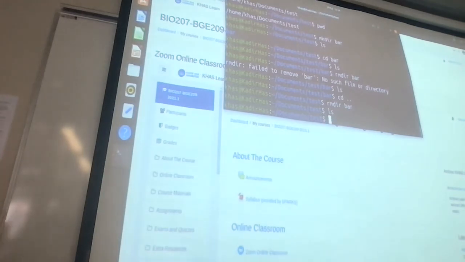Now, we have created a file called my file, right? It is under documents. If I want to move that file to here, how will I do that? MV. Okay. Then I want to copy actually, not MV, copy.